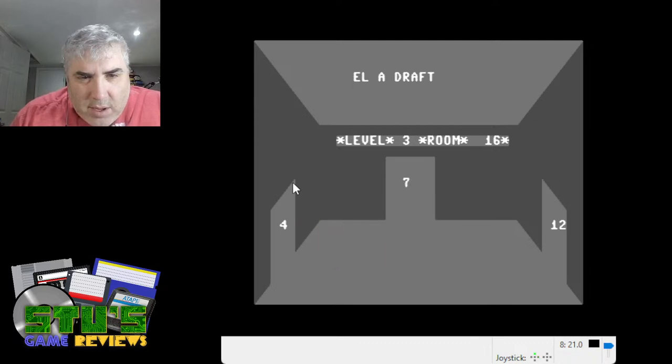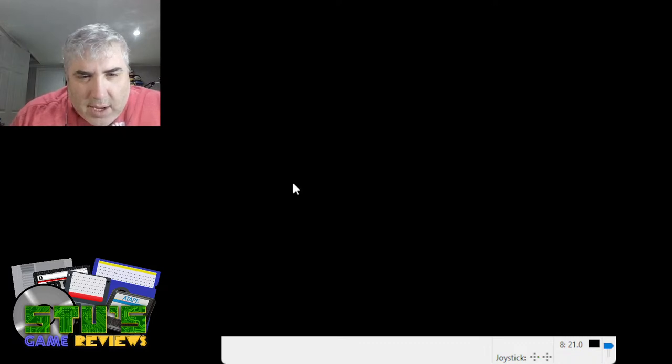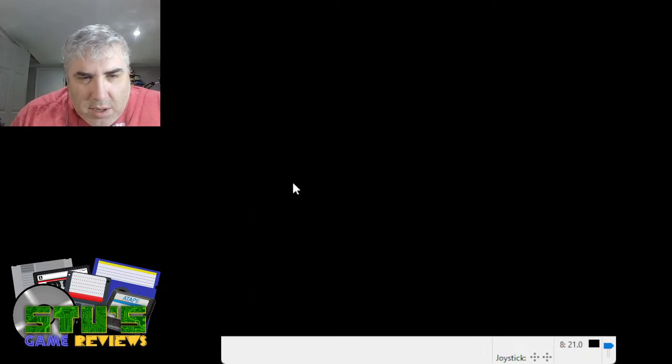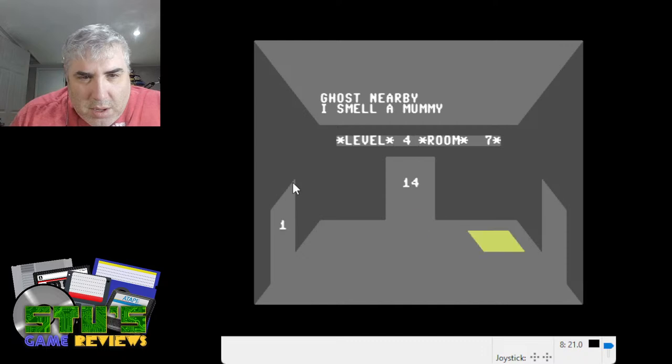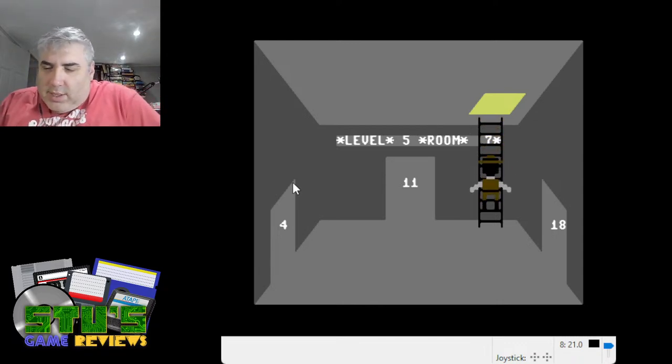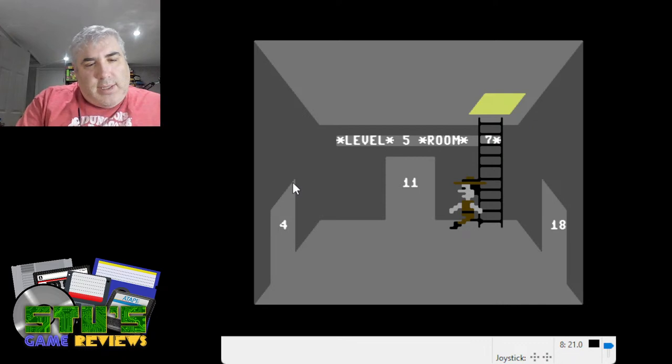Confusing to me. I think I died. Oh, I'm not dead. I just fell into a hole. I survived that fall somehow. Maybe, I don't know. Is it procedurally generated? It doesn't say, does it?